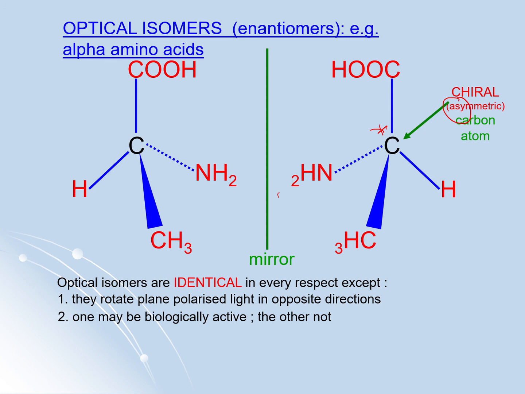And this is where it becomes really very important that chemists and biochemists and pharmacologists understand optical isomerism, because if you're producing a drug to be manufactured and to be used in plants or animals or humans, if one of those drugs is optically inactive, well then it's essentially no use, despite the fact that the other enantiomer may actually cure the disease or treat the illness. So that one there may be treating it, that one there may be actually ineffective. Now the problem with that is when you make this stuff in a lab, when you make it in a factory, you always make it in a 50-50 mixture.